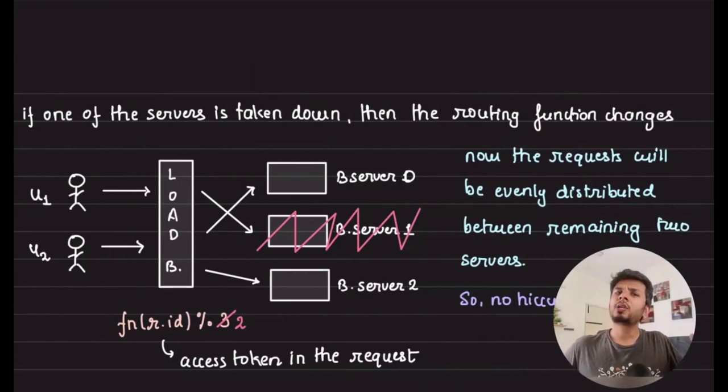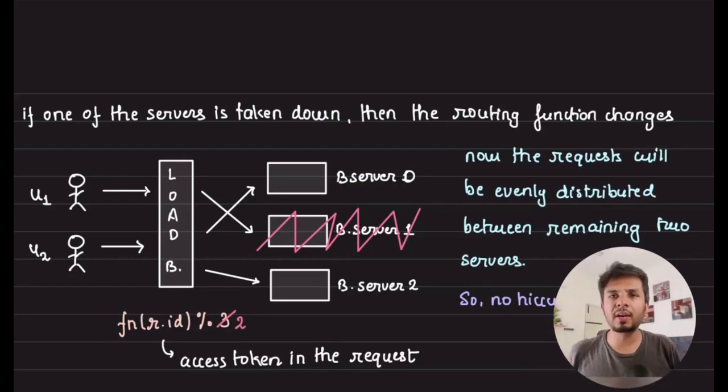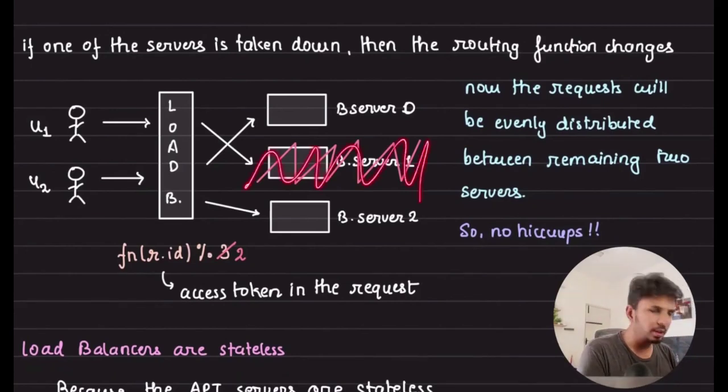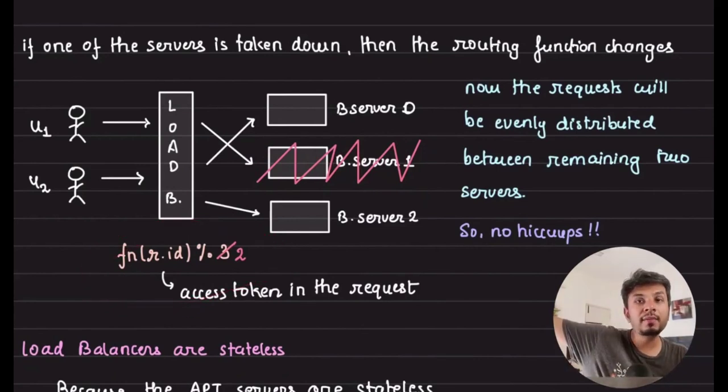Okay. Now let's see what happens when a particular server is taken down. Let's say you were over provisioned. You handled peak with 3 servers, good enough. Now you see very mediocre traffic, so you want to trim down a particular server. You want to remove a particular backend server. So now what would happen? When you remove a particular server, your hash function would change. Your load balancer would know, hey, earlier I had 3 servers, I was doing mod 3.